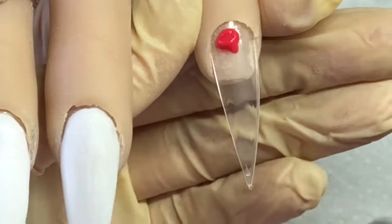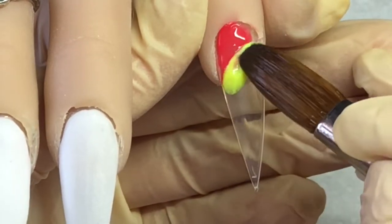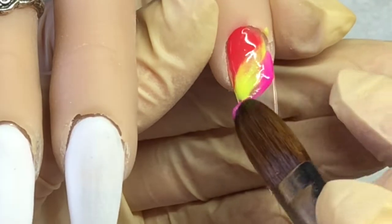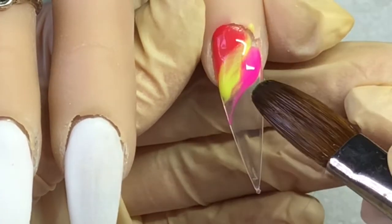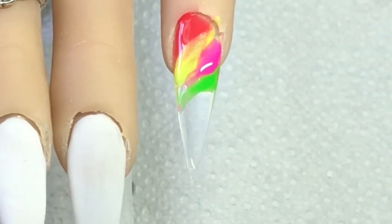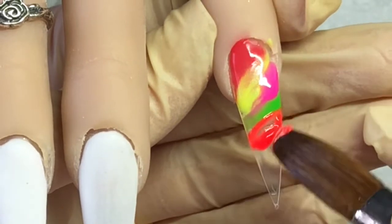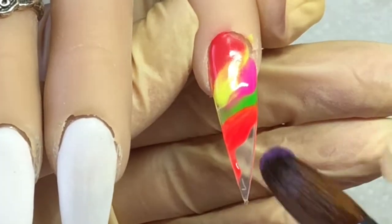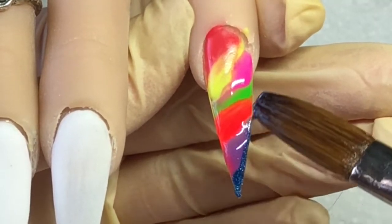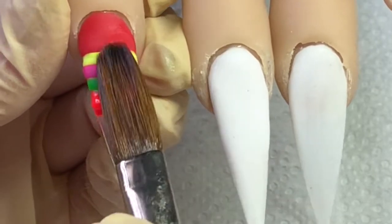So on this pink I'm going to do a rainbow, but not in straight lines. This one's just a blend using all the colours going down this nail. So that's magenta, banana, no that's not, that's Tuscan red, banana, magenta, Caribbean green, that one is Vegas lights, purplicious and electric blue.